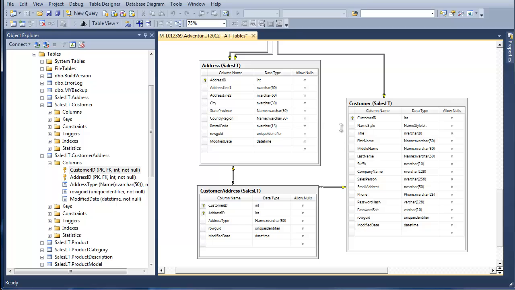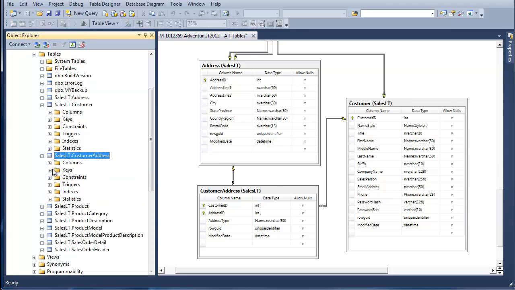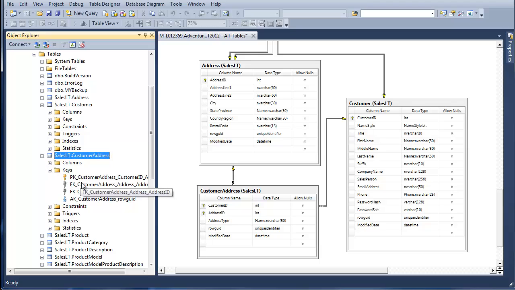And if you want to make this work for you, you can bring the key up so it points to the key, and then bring the infinity sign down so it points to the related field. When you hover your mouse pointer over that particular line, it also tells you that there is a foreign key relationship. And when I look at this, I can look at the keys, and it also tells me that I have a foreign key relationship between the customer address and the customer table on the customer ID field.